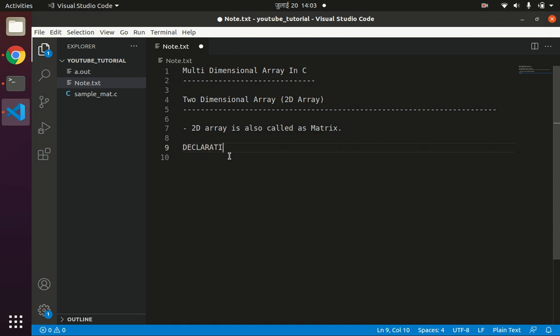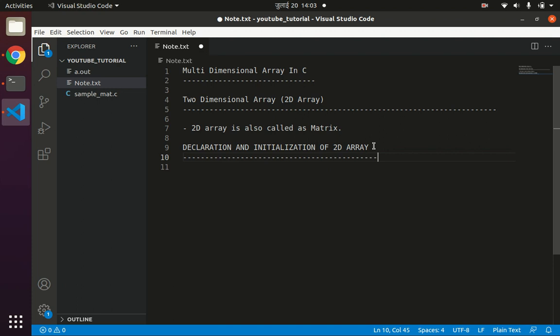Declaration and initialization of 2D array. Different techniques to declare and initialize the 2D array.